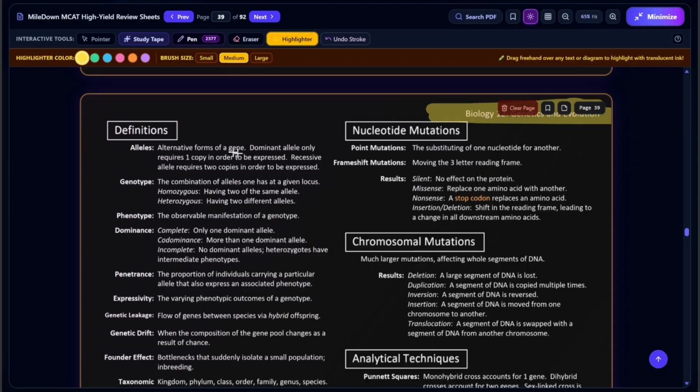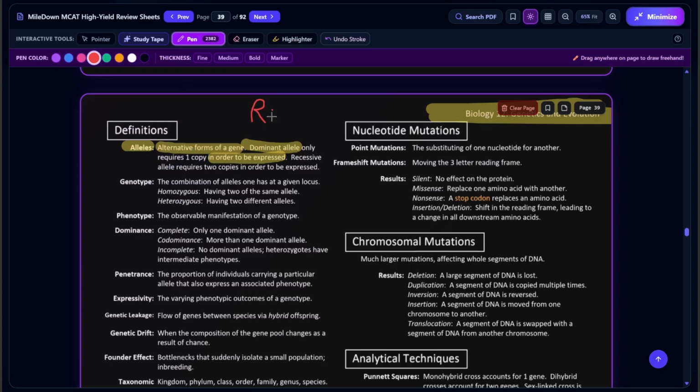We're almost done here. So, definitions for genetics. I talked about alleles before, that they're variants of a gene, or in other words, alternative forms of a gene. An example could be blue eyes versus brown eyes versus light brown eyes. There's a dominant allele, which for people with brown eyes usually is brown eyes, and it only requires one copy in order to be expressed. It's so dominant, it only requires one copy. And then you can have a recessive allele.